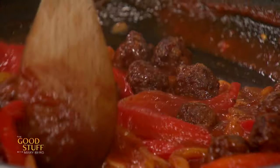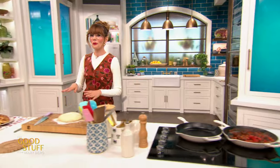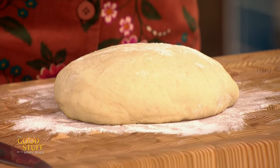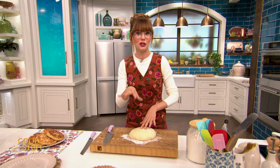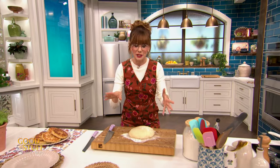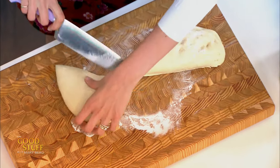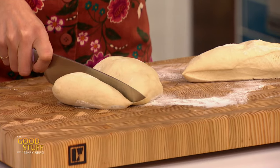Just going to stir that all together and let those flavors come together while I make a super quick and easy homemade bun — which does not sound quick or easy, but I'm going to convince you it is. I've got a ball of store-bought pizza dough. I use this so often in my kitchen — it's a great way to get nice, yeasty, delicious bread super quickly. My one trick: take it out of the fridge about half an hour before you start using it. That's going to relax the gluten and make it easier to work with. I'm going to divide this into about six equal-ish portions. If you can't find it at your local grocery store, you can go to your favorite pizza place and ask for some dough.